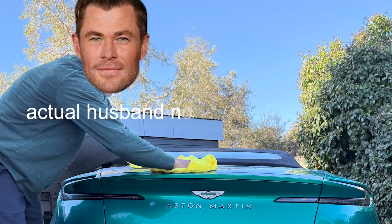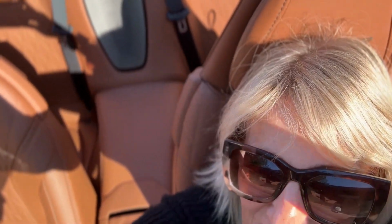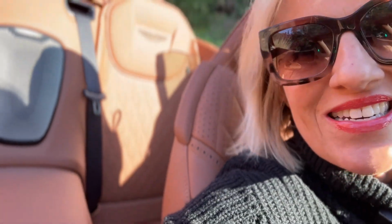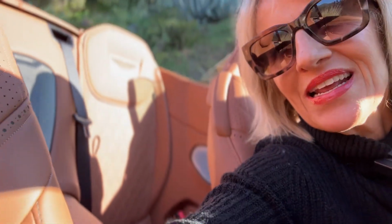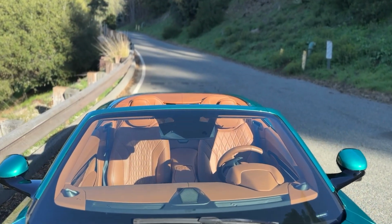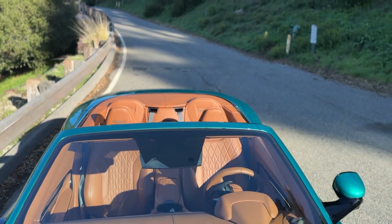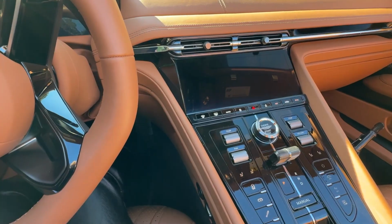Okay, guys, this is supposed to be a 4-seater, but honestly, come on now. It's not a 4-seater. You're not going to put anybody back there. You're going to put a shopping bag back there or your big fat luxury handbag that's worth $5,000. I don't know, I don't own these things. But yeah, that's what's going to happen in the back seat. Maybe you put your grandkids back there, your dog, maybe, but people, it's not a thing.